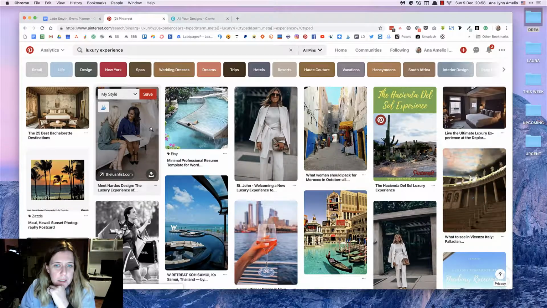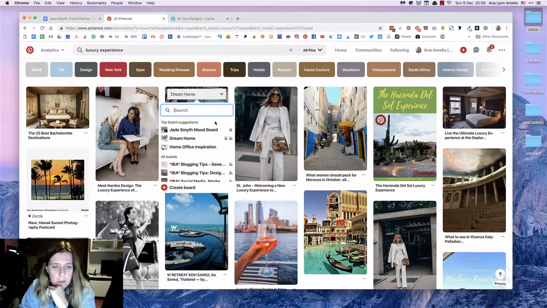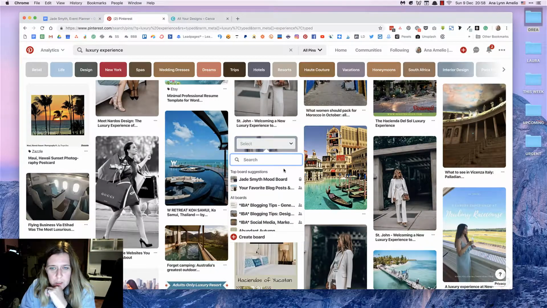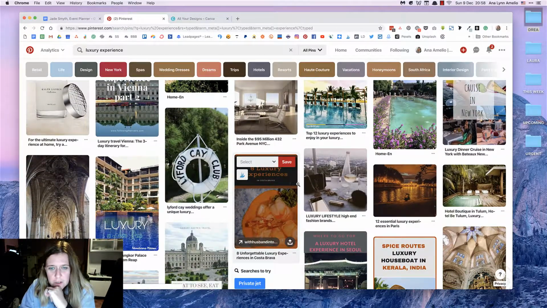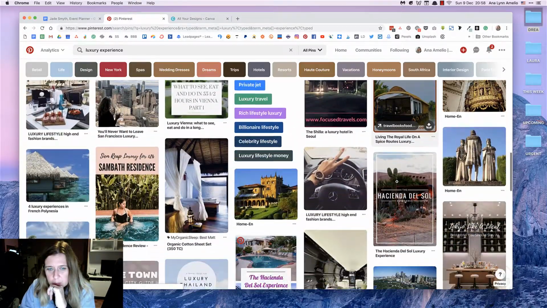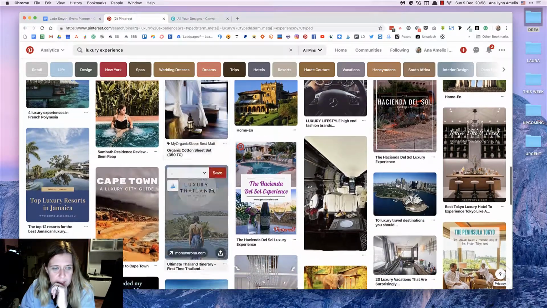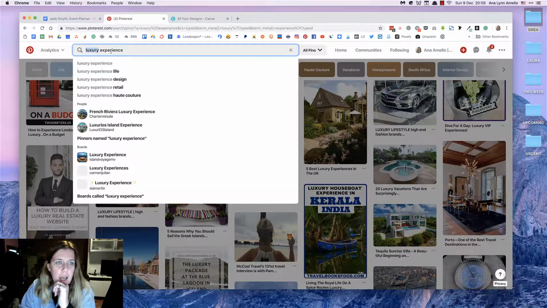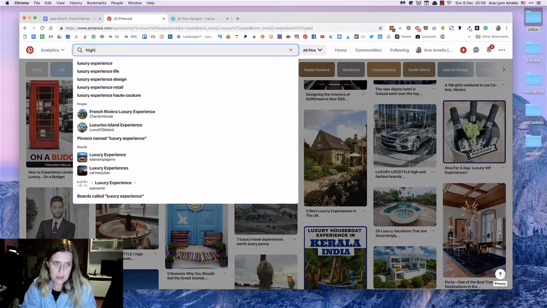Okay, see, now we're getting some interesting hits. For example, this could be interesting. This might work. So if you see any fonts that catch your eye, for example, you can pin those too. No, that is not the feel I'm going for. We're looking for something elegant. So something that's, let's see, high-end.